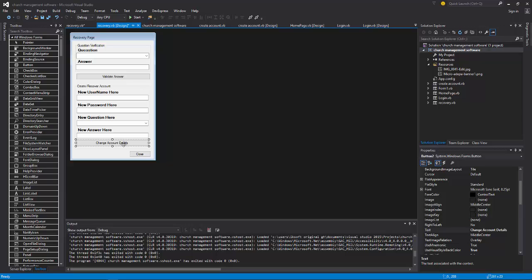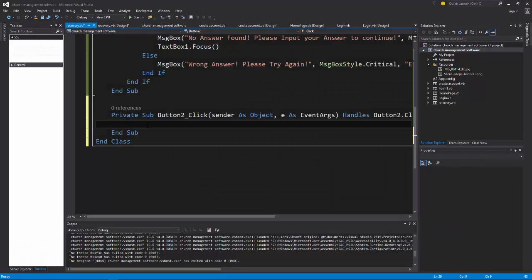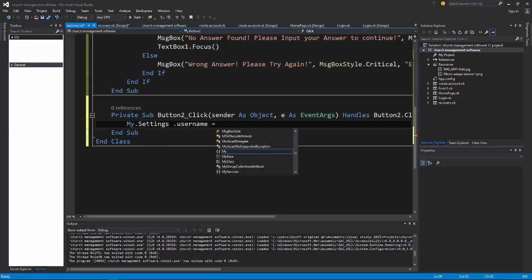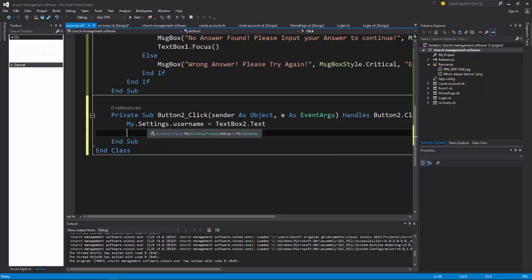All right, okay, so we are going to say that my.settings username equals text box 2 dot text. My.settings password equals text box 3 dot text.